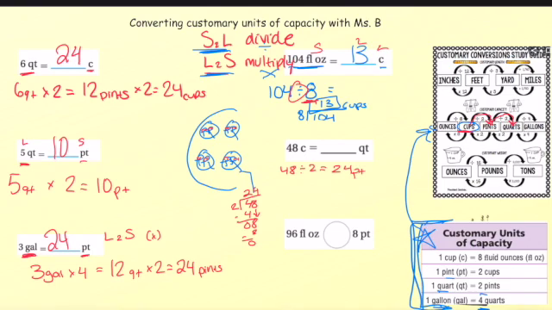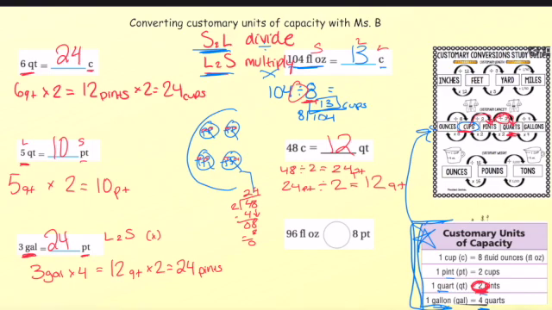Now we need to do the next step, from pints to quarts. So 24 pints divided by what? Divided by 2, right? Because there's a 2 here, there's a 2 here, and there's a 2 here, right? So whichever chart you want to use, it's both going to say 2. You divide that by 2. 24 divided by 2 is going to be 12. 12 what? 12 quarts, because we just jumped there, right? I got 12 easily because I know 2 times what is 24? Oh, well, 2 times 12 is 24.